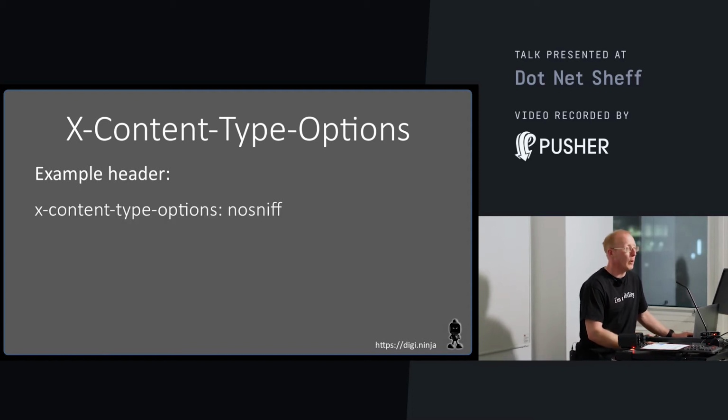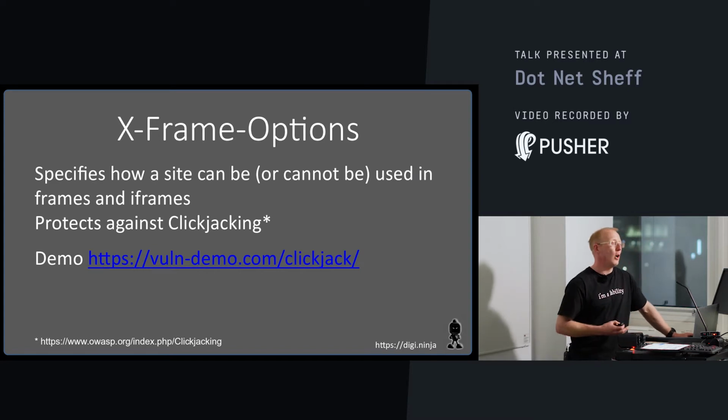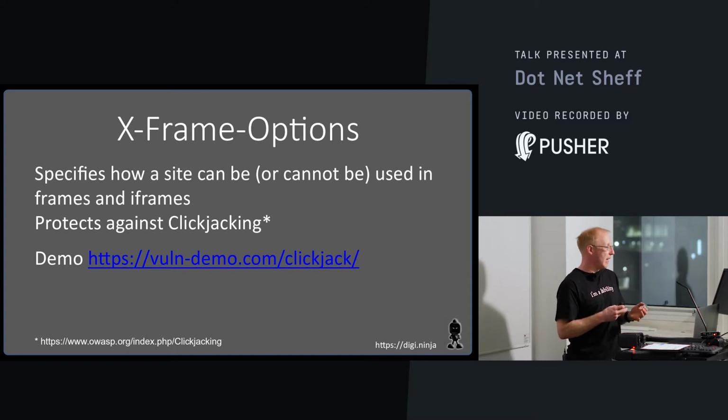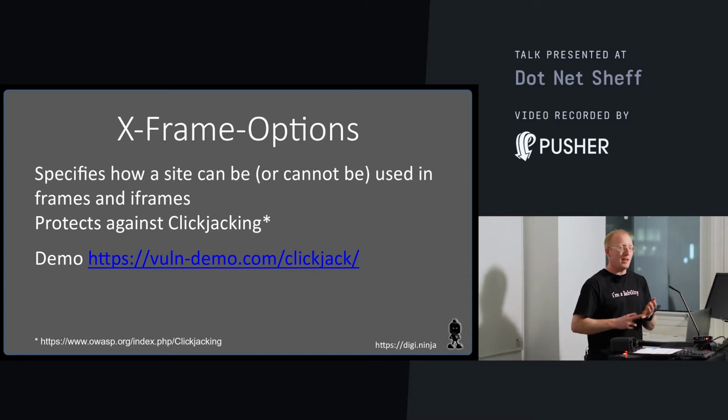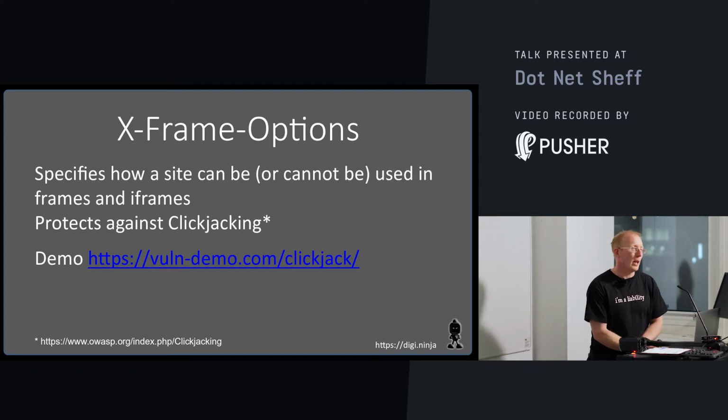And that's just how it would look if it came down as a header. Next one, X-Frame-Options. This specifies what is allowed to frame a website. So it can say yes, it can be framed, no, it can't be framed, or this is how it can be framed. Have people heard of an attack called clickjacking?